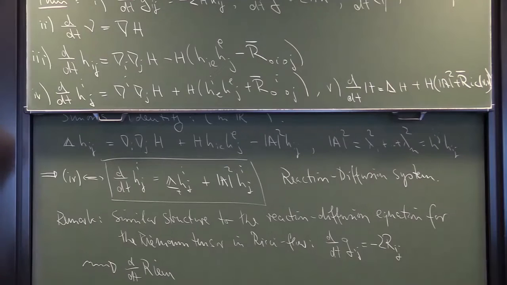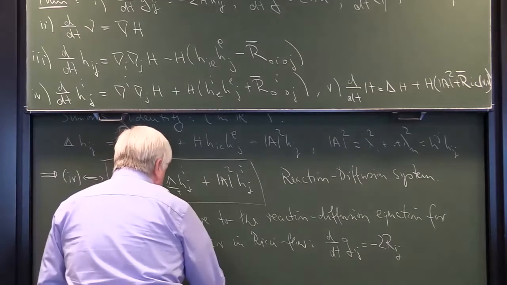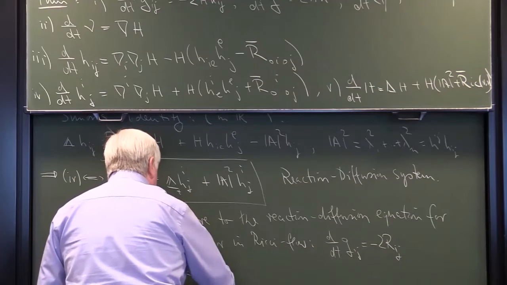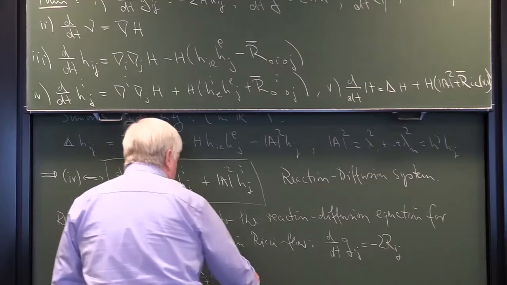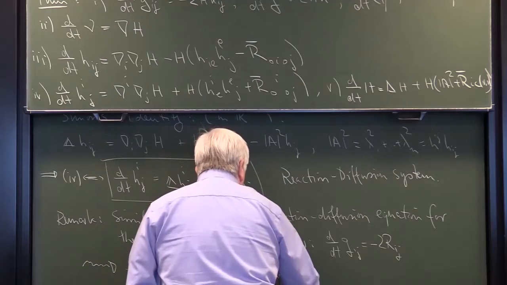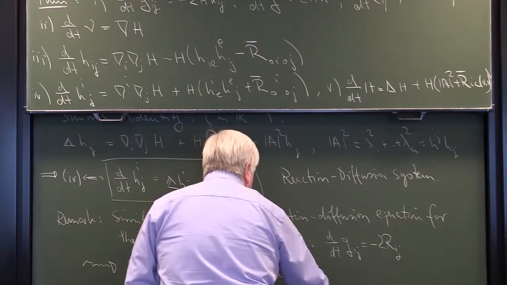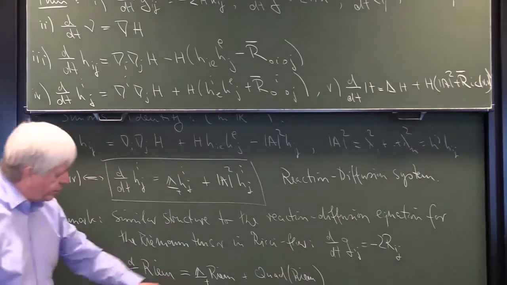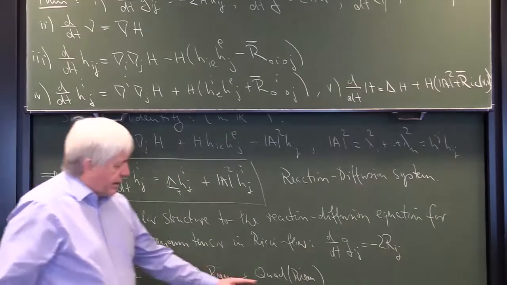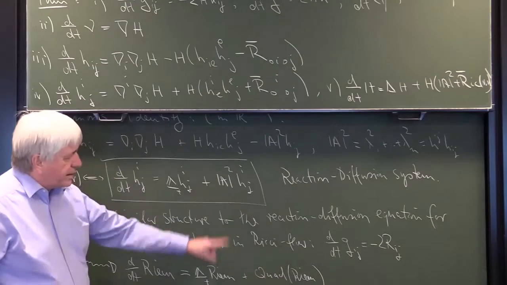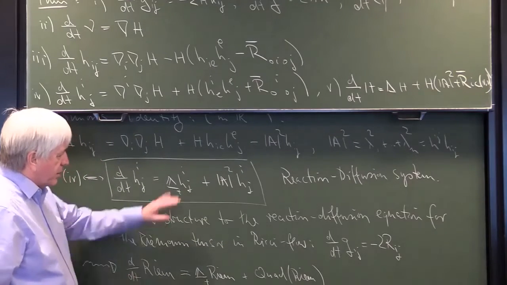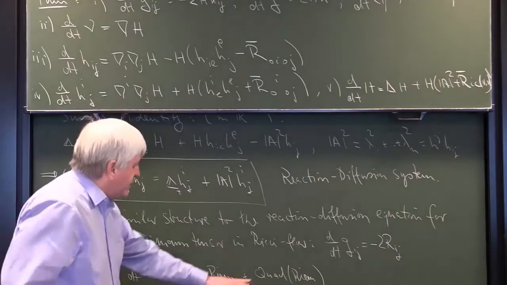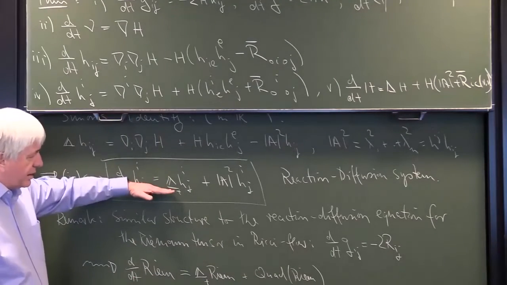of this evolving metric. And it turns out you can show that this is the Laplacian with respect to the evolving metric of the Riemann tensor plus some term which is quadratic in the Riemann tensor. So you have a reaction term here in the Ricci flow, and you have a diffusion term. And while this is quadratic and this is cubic, it still fits perfectly together because of the different scaling. The Riemann tensor scales like the square of the second fundamental form. So this is in fact the same scaling as in this equation.